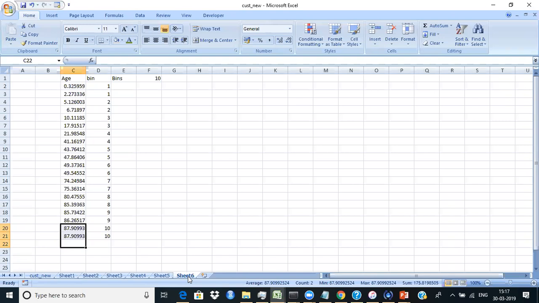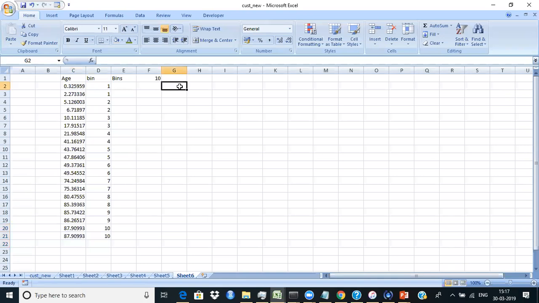Equidistant will give me a range, right? Right. Now, purpose will be fulfilled in this way. Now, my bins are like this.